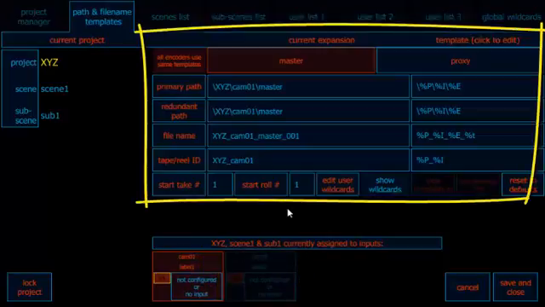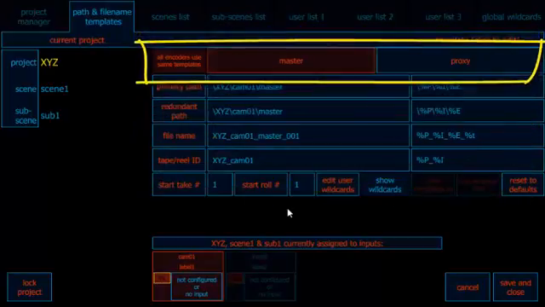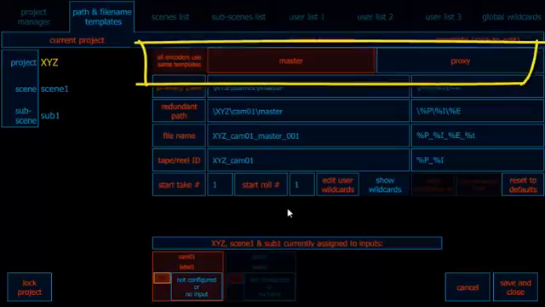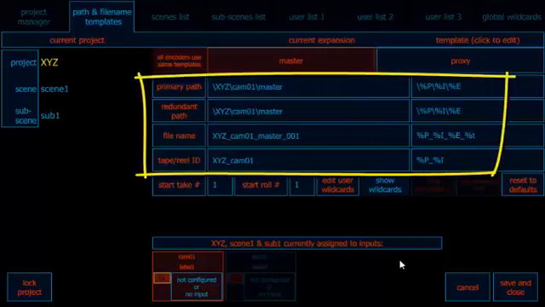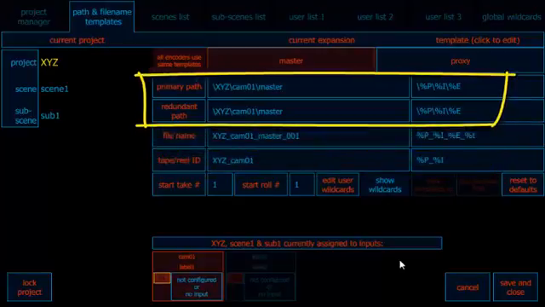The upper right area contains all of the naming details. The first row, all encoders use same templates, may already be clear to you, but we will come back to it in a moment. Below that, the left column displays the various names as they will be created based on the wildcard templates shown on the right. Cinedecks can write redundant files to different drives. The first two naming sections are the folder structure for the primary and secondary, or redundant, destination paths.